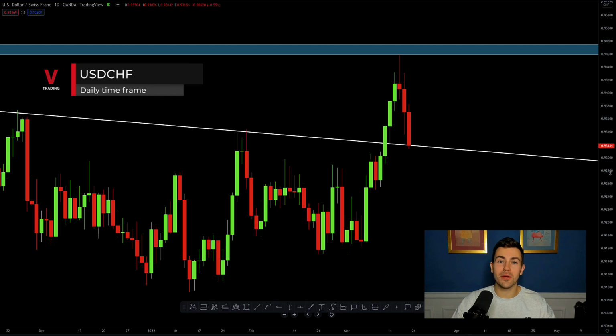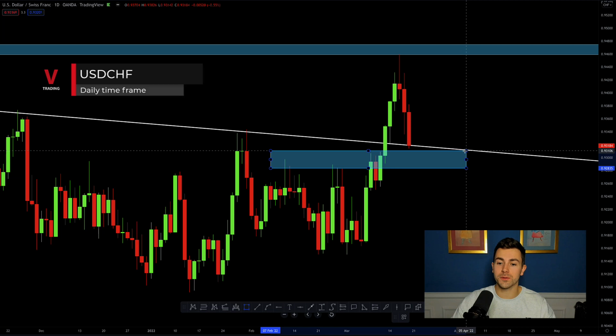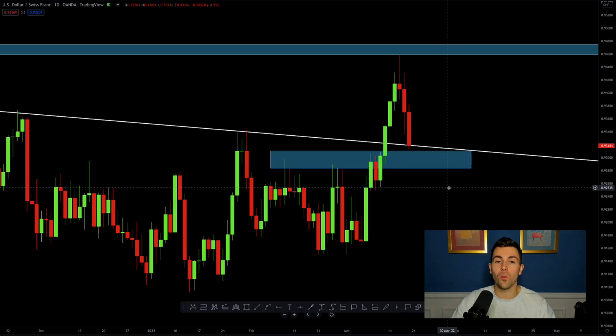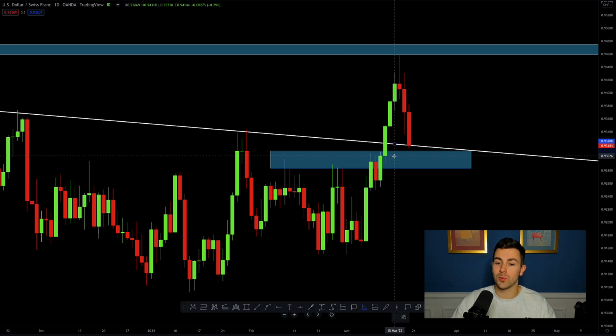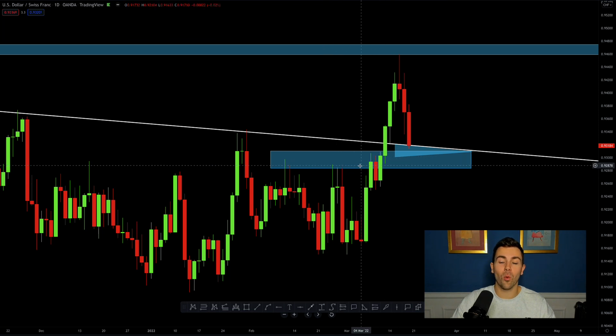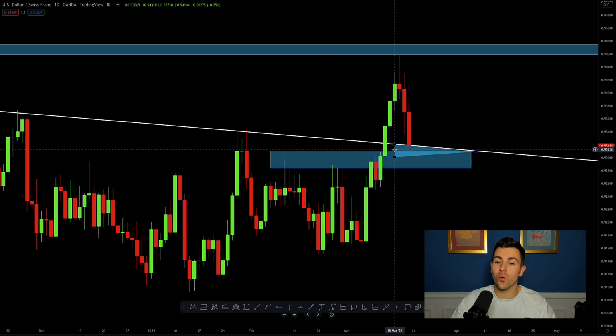Take a look what is happening on a daily time frame. Analyzing this structure on the left, here on dollar Swiss we have a very strong zone of demand. Yes, and you can see that right here we have a perfect confluence between the major falling weekly trend line and this horizontal demand cluster. So from here we can look for buying opportunities. Yes, and you can see that at the moment the price is already approaching that zone. Our task will be to look for a confirmation next week before we buy.